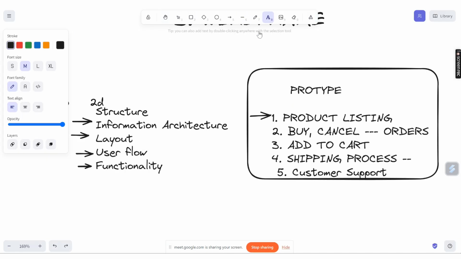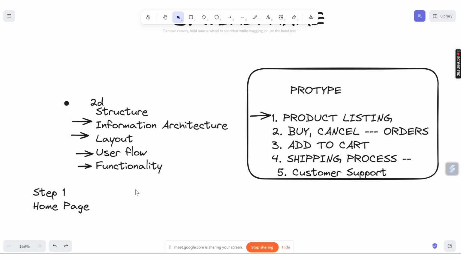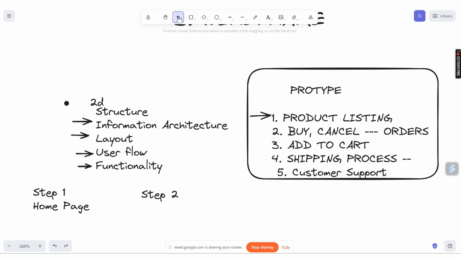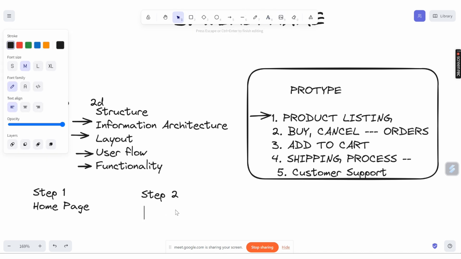Let's take an example, and I will try to make you understand. Suppose you want to make a product. You have step one, and in this step one you are adding a website. You have this home page. Next, in step two, you have the product listing page, the product list view page.